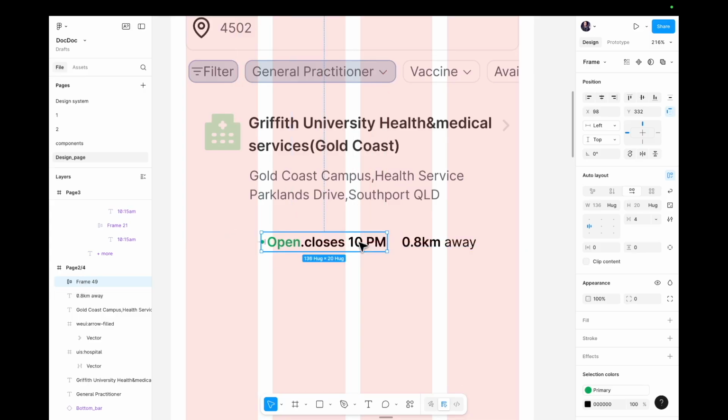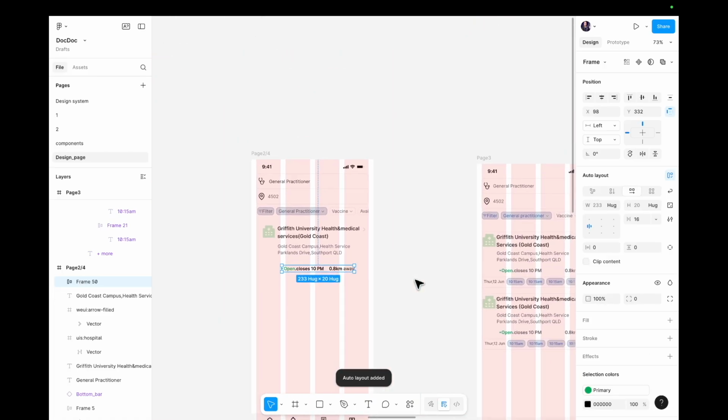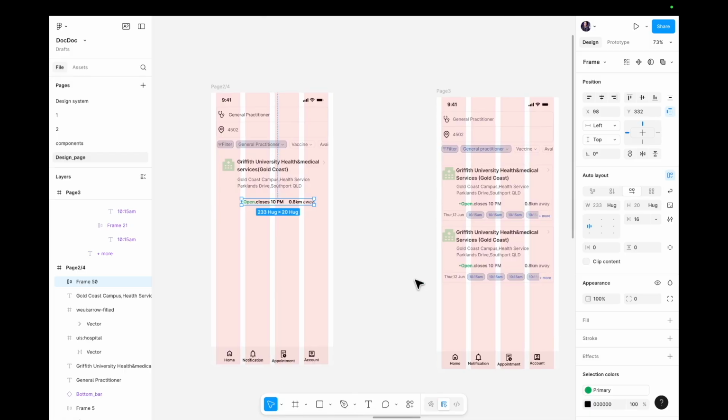So let me Shift A. So we need to change the space between them. Should be aligned with this one. See?